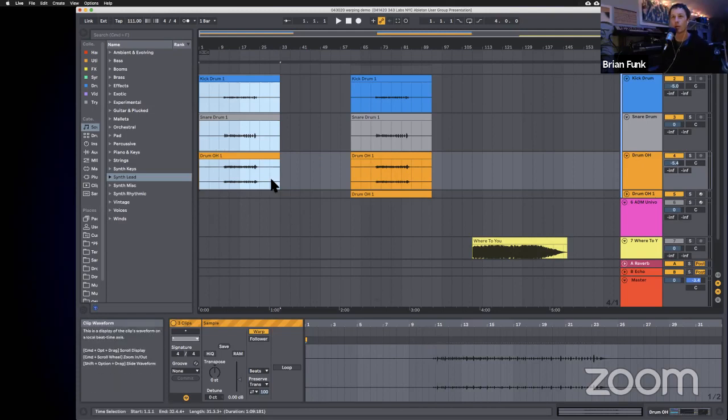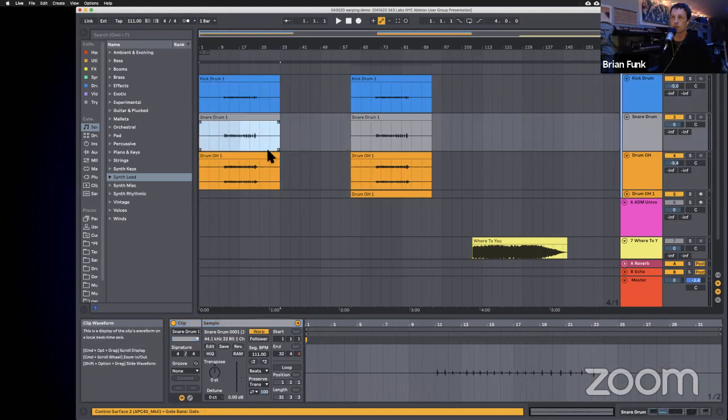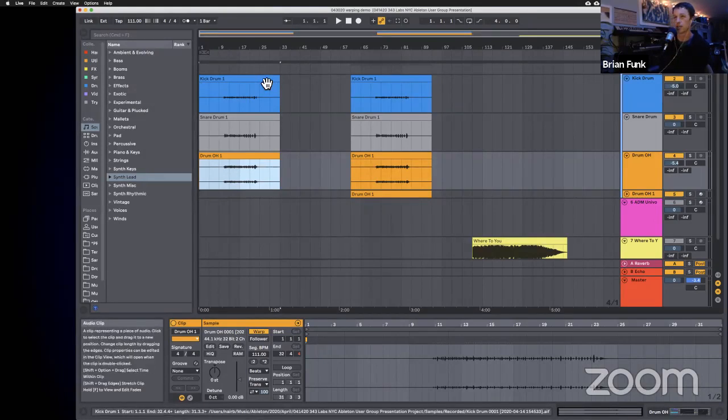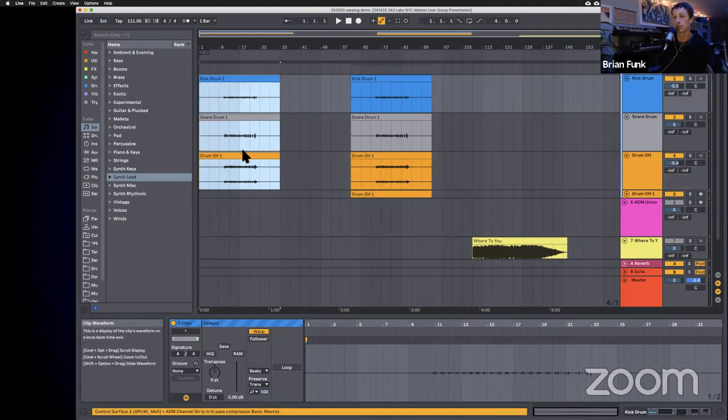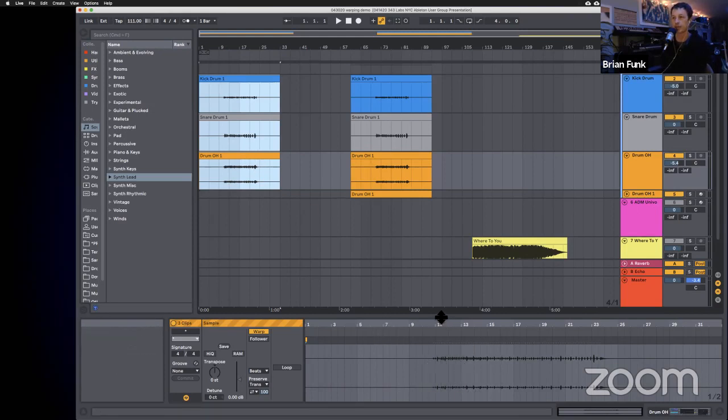So a very common thing people want to do, you might want to warp your one sample and just adjust the timing. But if you ever want to warp more than one sample at a time, like I have a drum kit recording, as long as these clips are the exact same length, which would be the case if you were recording drums, say, or a couple musicians at the same time, and you wanted to adjust their timing, you can just click them all. And I'm going to click down this way. The last one you click is the one that shows up inside the editor here.